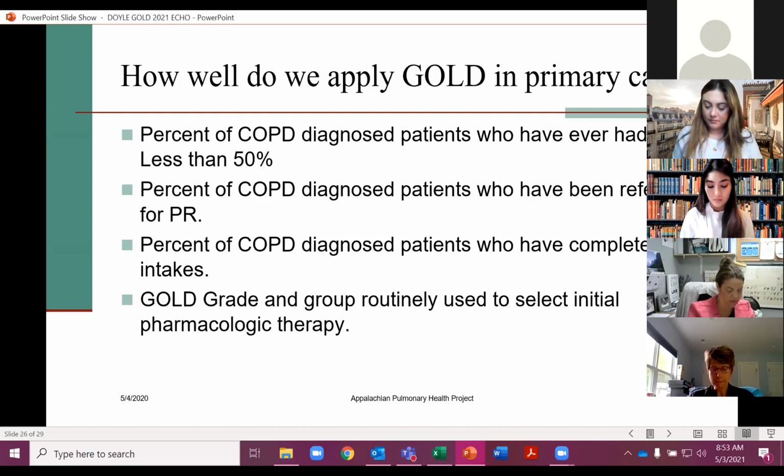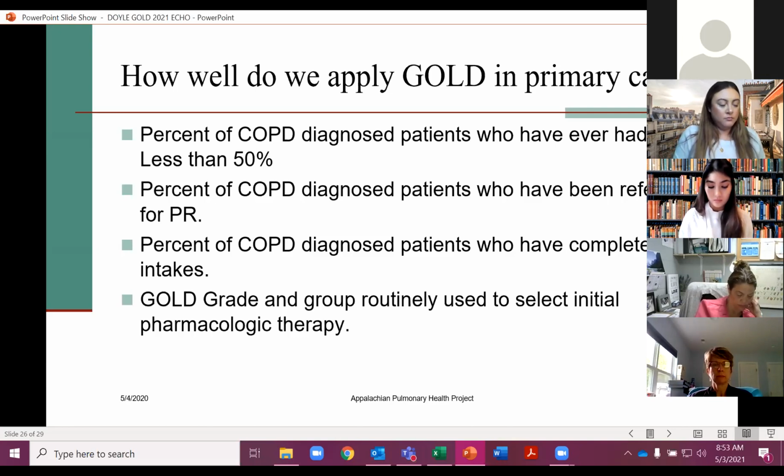Up at Roan Memorial Hospital, they now have pulmonologists coming there once a week. And their pulmonologists are doing pulmonary function tests on everybody, so much so that they have respiratory therapists coming in on Sunday to do pulmonary function tests, so that when the pulmonologists come in and demand, where's my PFT, they'll have it for the clinic that week. But primary care still isn't doing quite as well. We're at less than 50%.